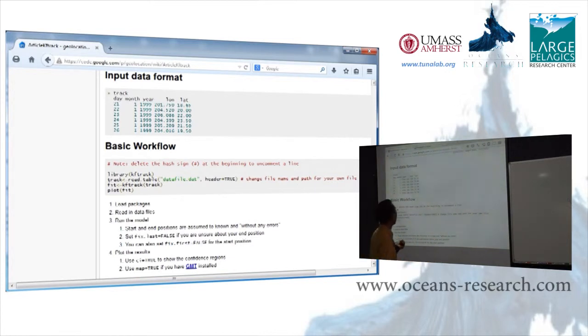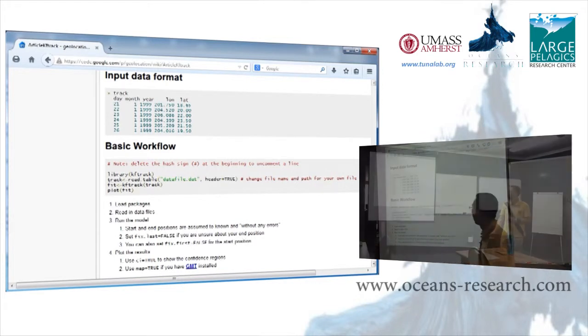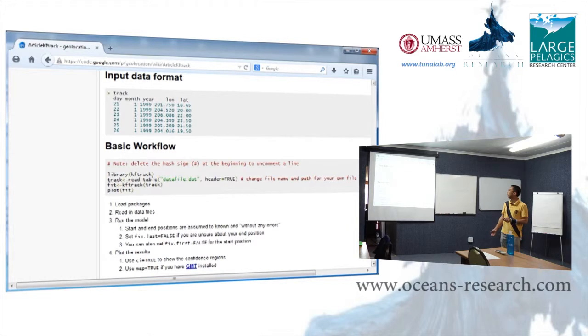So your input data is really a simple frame. You can use any editor of your choice. It can be in Excel or wherever. You need to get it into a flat format. It will be a flat file with 5 columns: day, month, year, longitude, latitude. The only complication here is longitude goes from 0 to 360. So if you have been using -180 to 180, then you add 360 when you are in the minus zone. That's the requirement for all the programs. It will be going from 0 to 360.